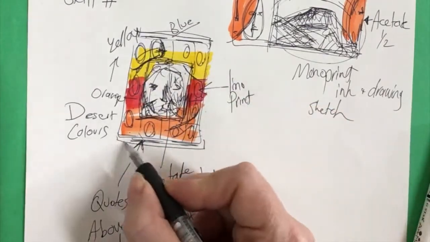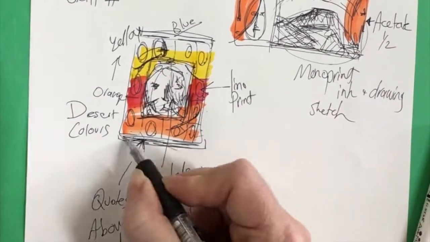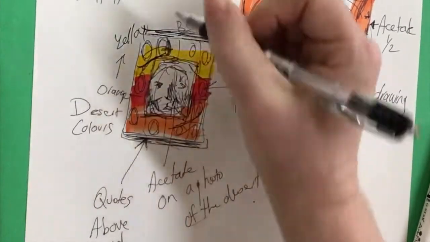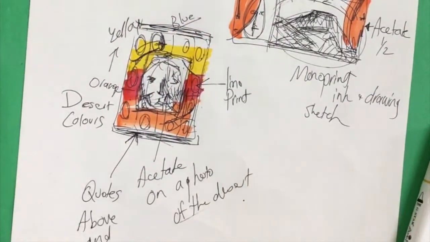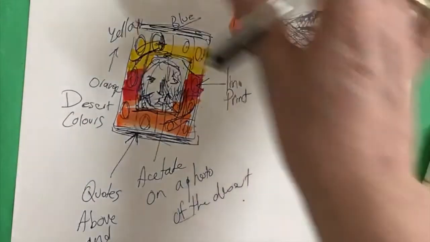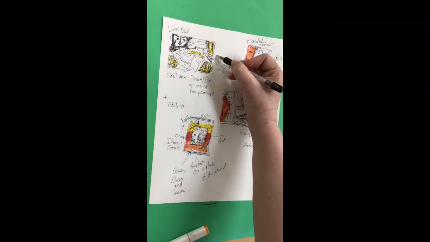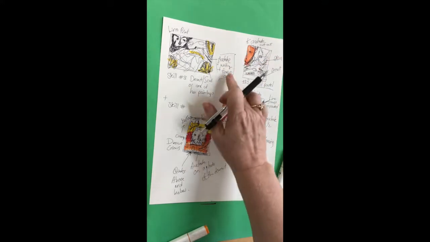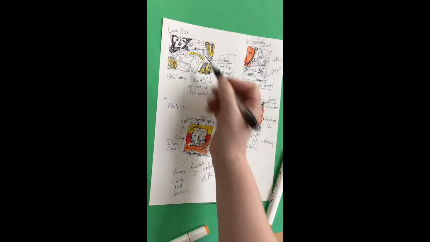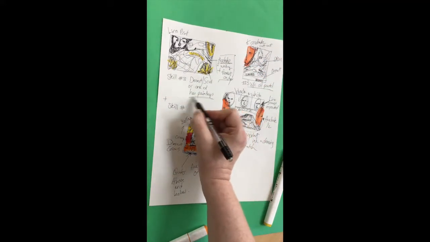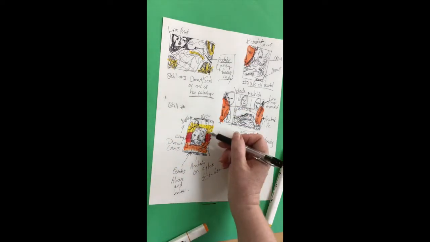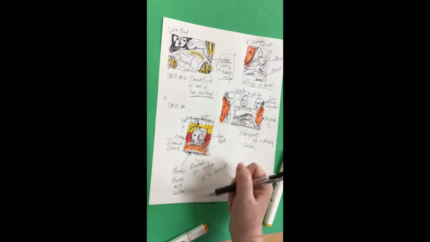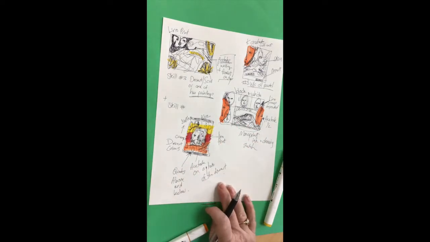So I was thinking for her quotes, maybe I could add a little frame down here and here where I type, and this is words. So this is what concepts is like. This is what I'm expecting, is that you're starting to figure out, you're labeling what it is that you're wanting to do. Acetate, quotes. Maybe you want to draw or paint something in the background that connects to your person. Maybe you want to make a collage digitally, print it out and stick it behind. There's so many awesome options with these techniques.